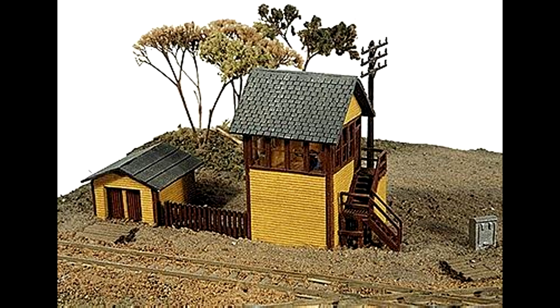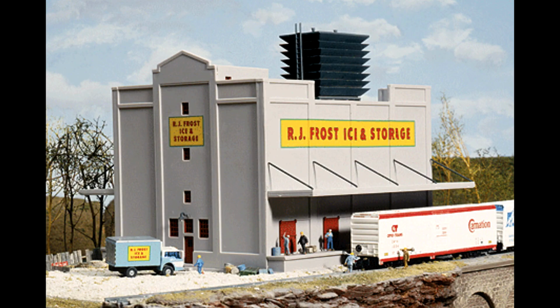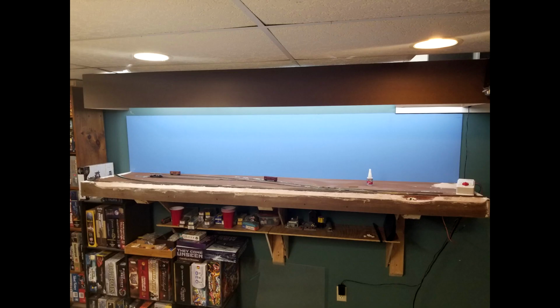Besides that, I have a couple other buildings that I basically am waiting to get the funds to acquire, and then those will be going on as well. And then I think I'm going to start ballasting relatively soon, so come back for an update on the railroad probably at the end of this month or beginning of next month, and I'll probably have some stuff about painting custom cars in the middle here, because I got some custom freight cars I want to do some work on, so you might see that on the channel soon as well.